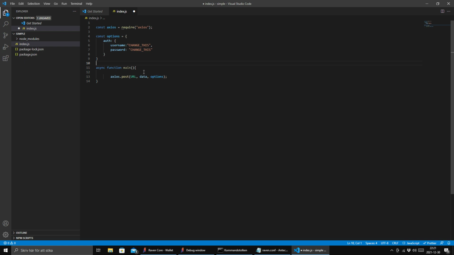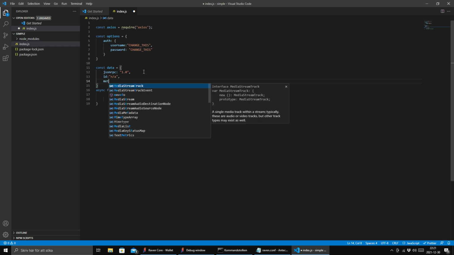Back to the code. So now we need to say something like post data, and we say JSON RPC should be 1.0. ID of this request not applicable, I don't know. And here comes the cool stuff.